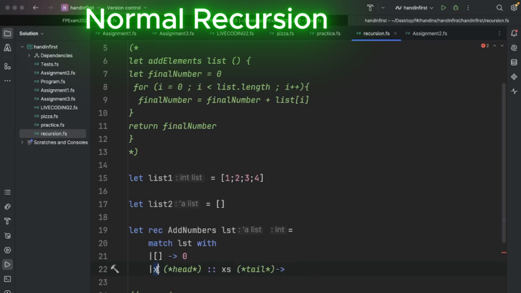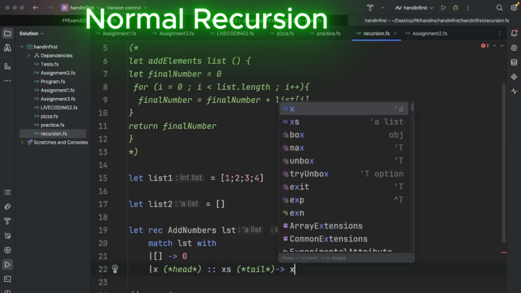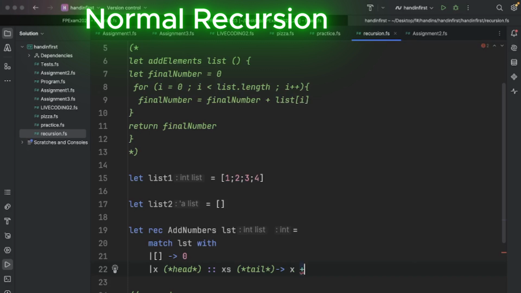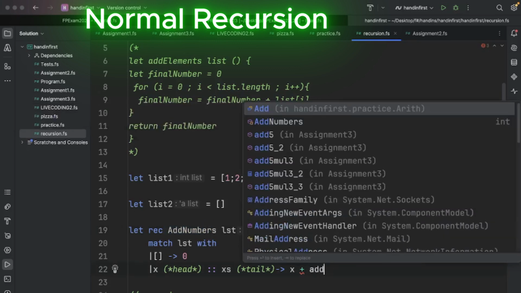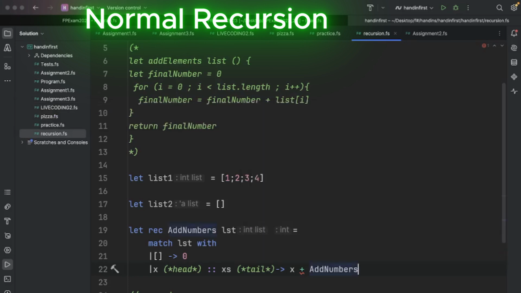So we are going to make a function which takes numbers and adds them together. So we will write X. X is the first number in the list. And then we're going to add it together with the rest. But now it's the tail we need to go through, and this is where we start the recursion. Because normally you just loop through it, as you can see up there in the comment, but instead we are going to take the function we are literally in and call it again, as you can see here.